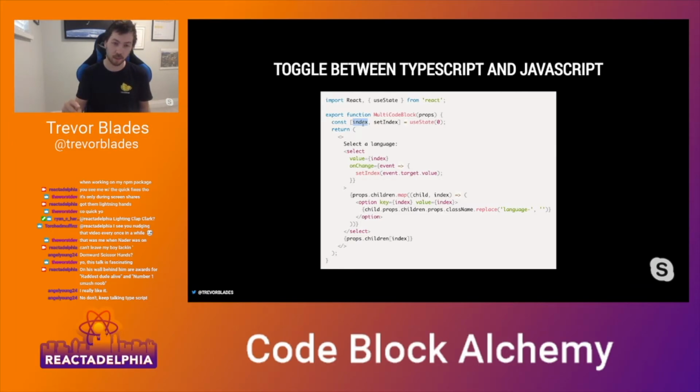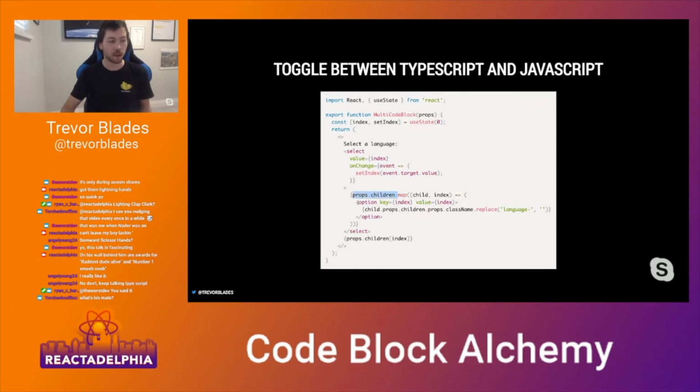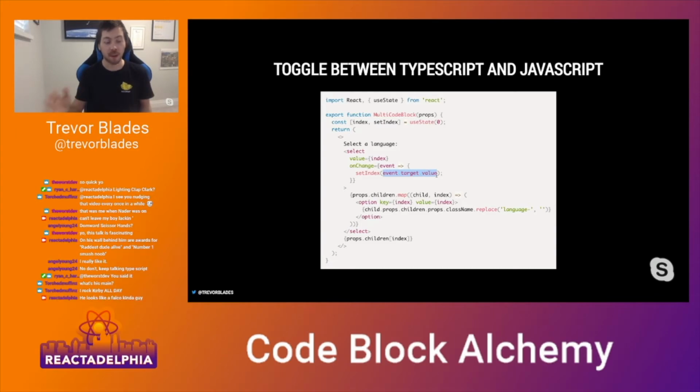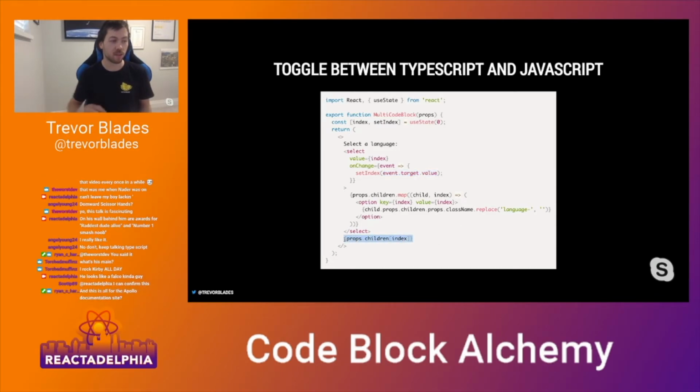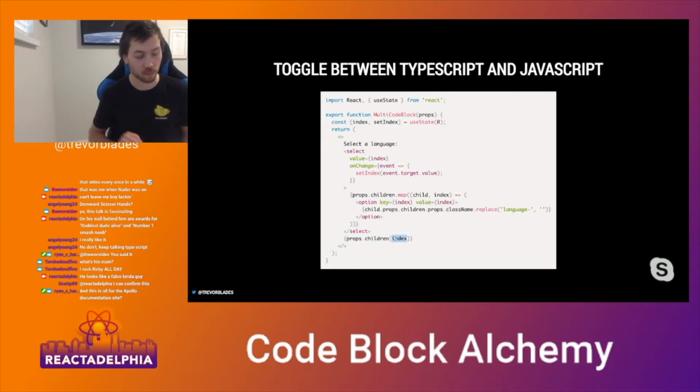our JavaScript code block. So to control that index, I'm using a select input, and I can map through each of the children that get passed to the component, creating a select option for each. And when the select input changes, we just call setIndex with the index of the selected child. And then finally, we render the child at the specified index at the end of the component. So this is cool. It should do the trick. But now there's a new challenge.